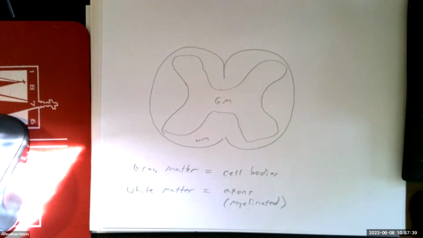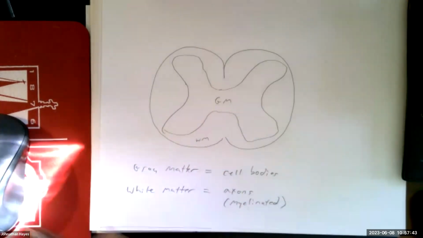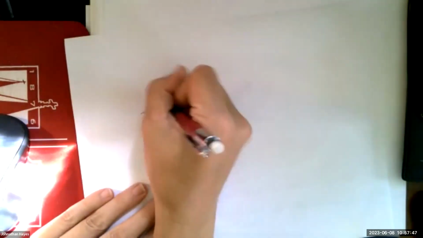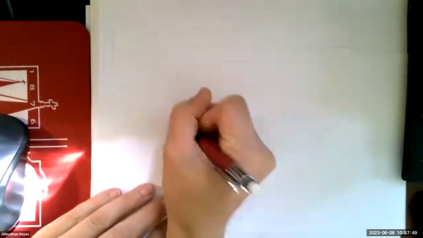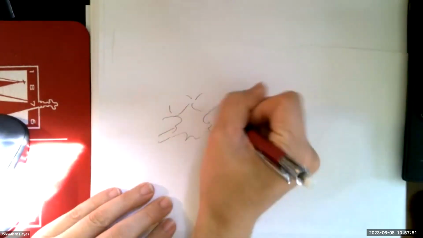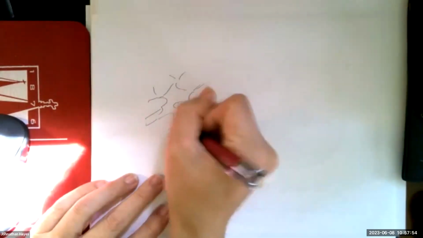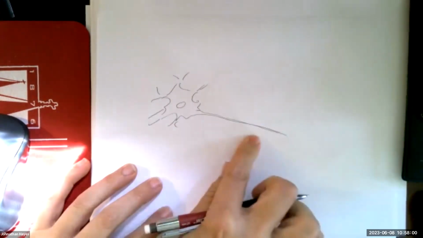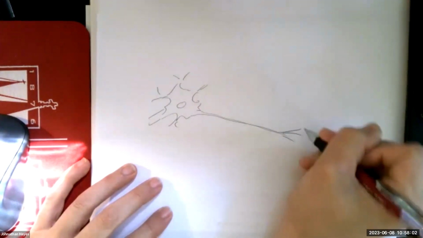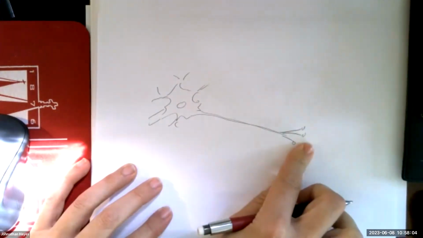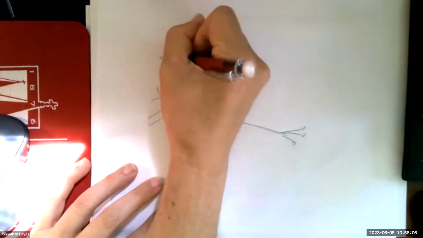But again, that's the big difference between gray matter and white matter. Gray matter is mostly collections of cell bodies. So if I'm drawing, say, a multipolar neuron, right? Dendrites, dendrites, dendrites, dendrites. Again, I'm not going to draw it that detailed every single time. Here's the axon. Here's the axon terminals where we're going to release neurotransmitters. This is the cell body, also called the soma.